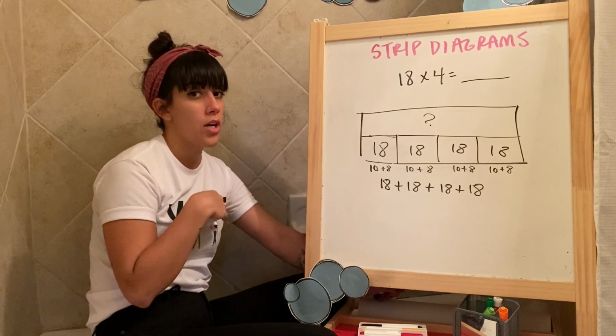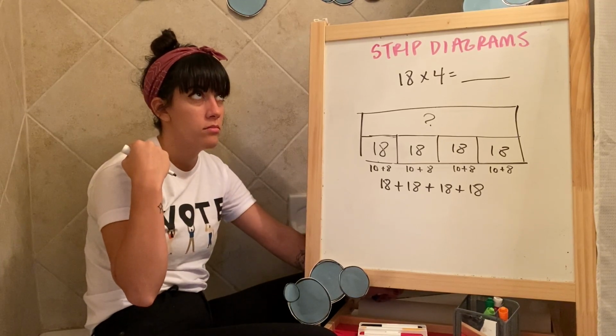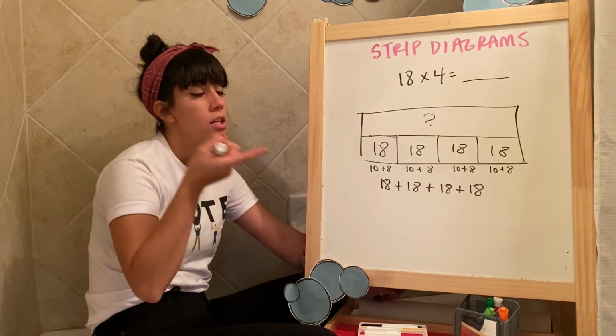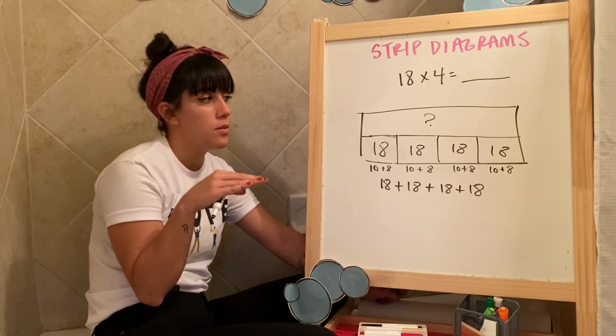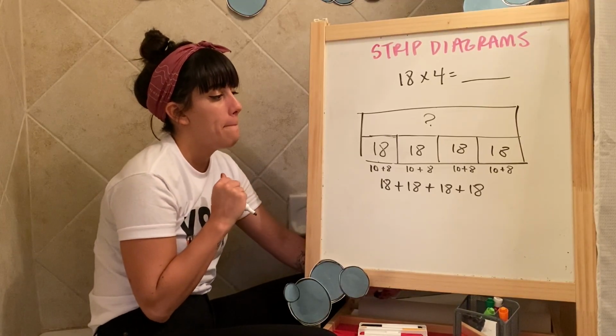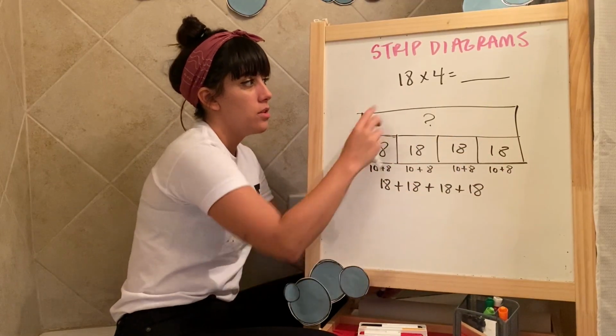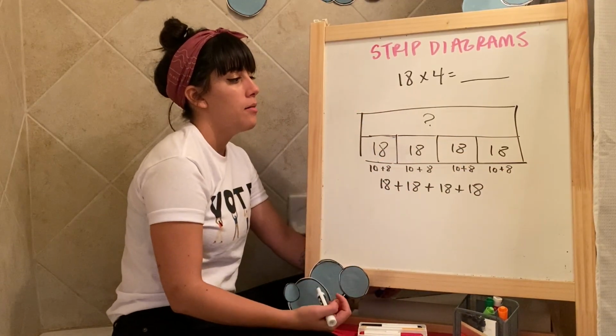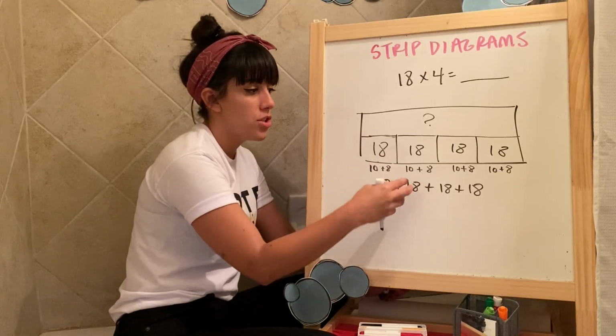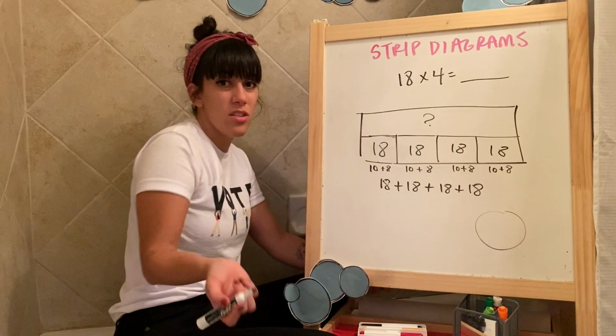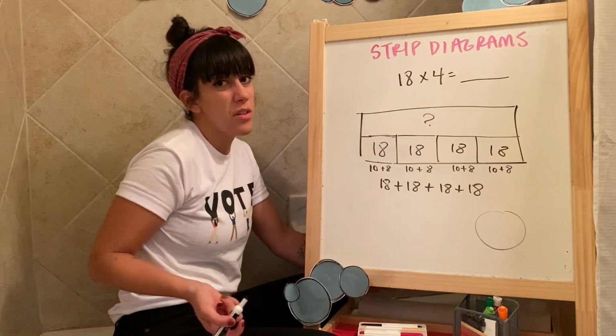I went through all of the strategies last week. You can always go back and, was it last week? The week before last, sorry. You can always go back and look at all of the addition and subtraction from Unit 2 and the strategies we use there. But a strip diagram really is just a representation of what the problem is asking. Once you do your addition and get your answer, you can always cross-reference and check with a different strategy.